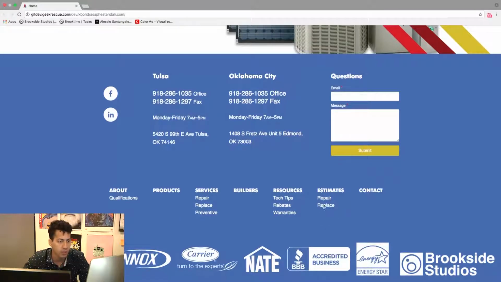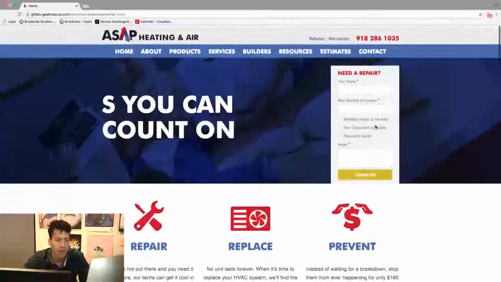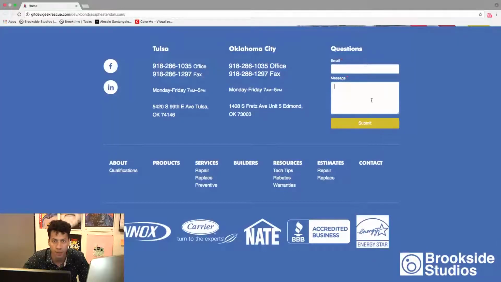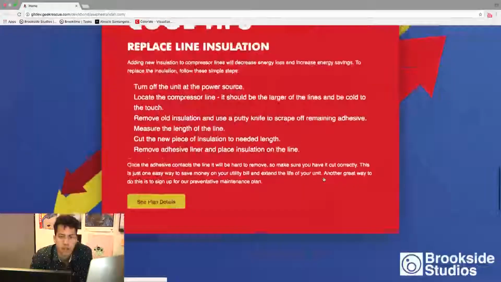We have a little contact form if they have any questions. The top contact form, this one is about repairs. This one is just, I was wondering if you guys got my email or something like that. I could contact them here. And then the bottom, we have our associated companies that they work with, our Better Business Bureau, the different companies they carry, Energy Star certifications like that. So hopefully this kind of makes sense.